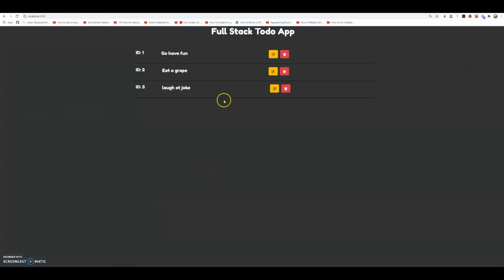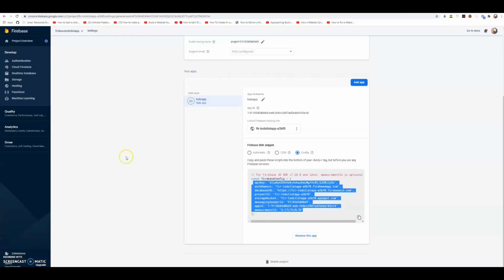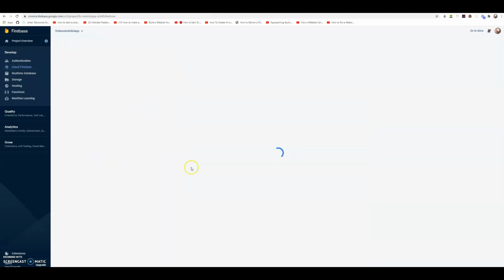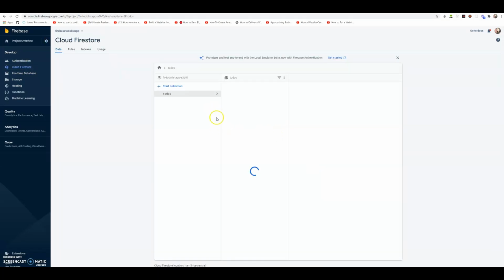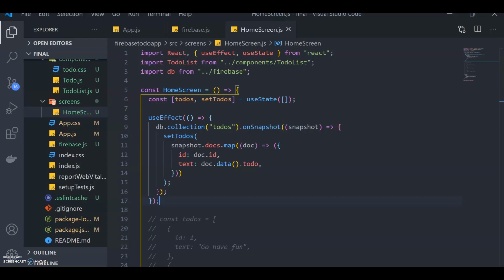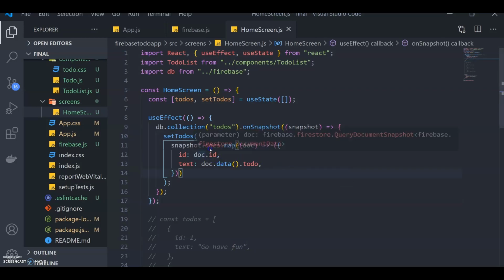So if you go back to the database and have a look, todos is our collection, and the single field is a todo. So that is why over here we say doc.data().todo, right? Cool.